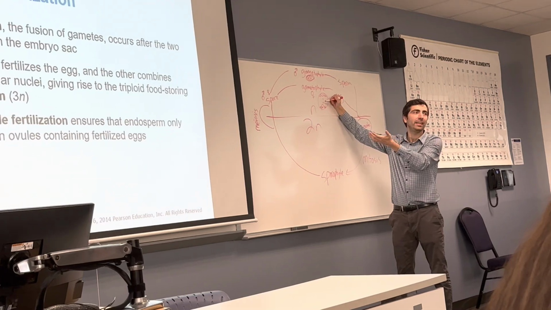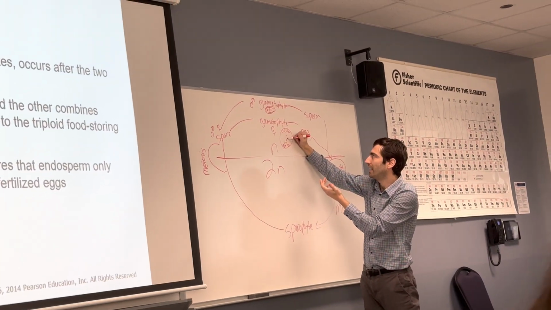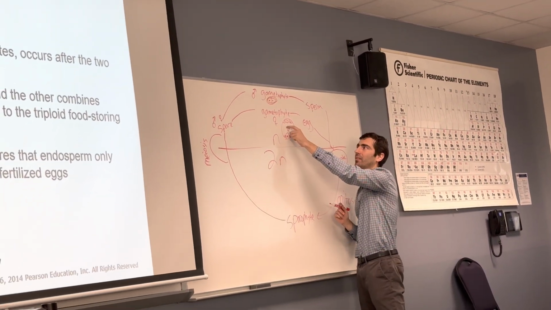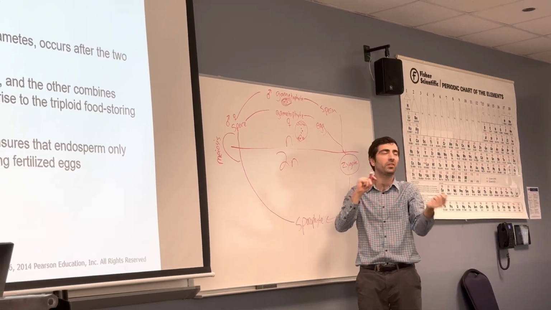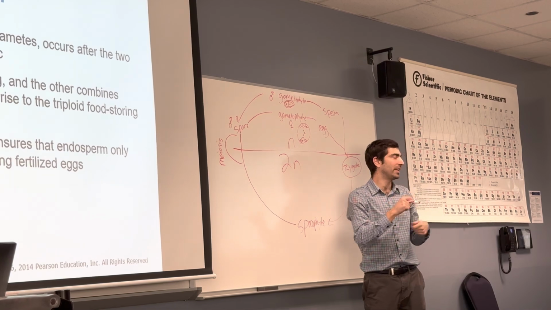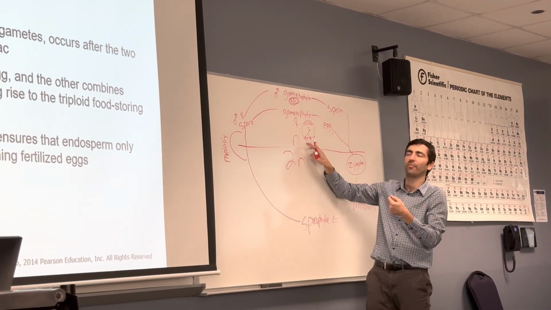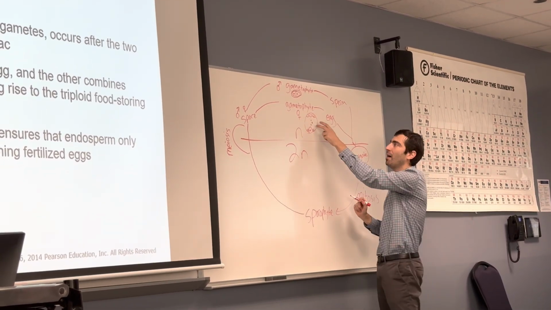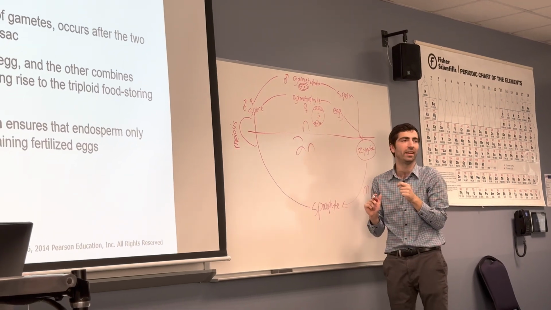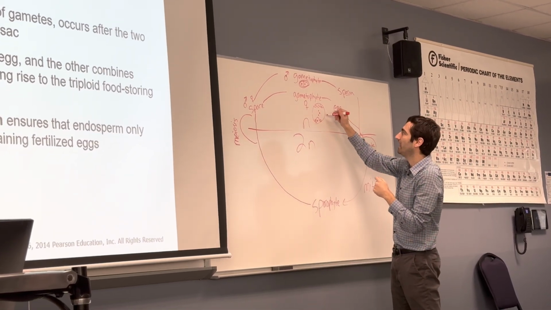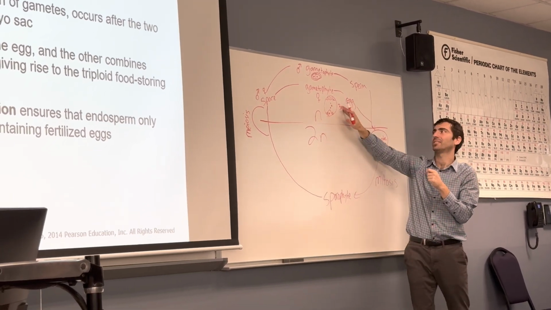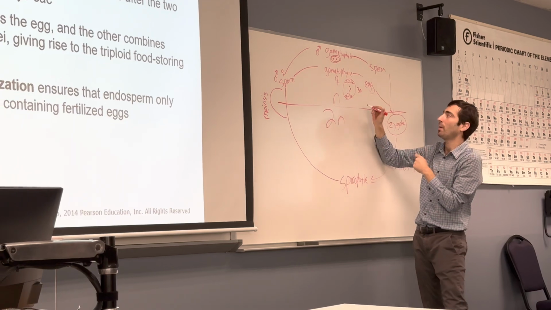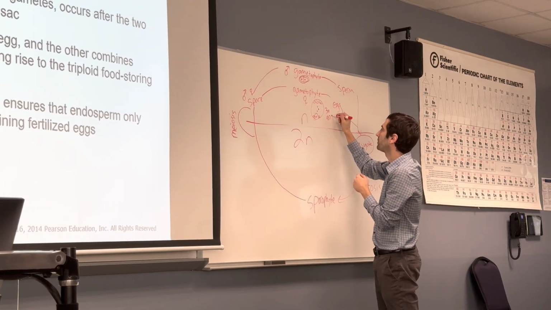When the tube cell does this, it's adding its DNA to this mix. So you end up with one cell that has 3 batches of nuclei. This creates something we've never really talked about in this class. We always think of haploid and diploid, but now we're talking about 3 batches of DNA. This is a triploid. It's the only time we see this 3N. And this is what becomes that endosperm.